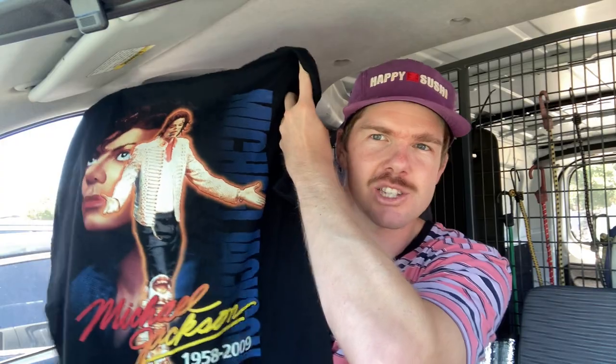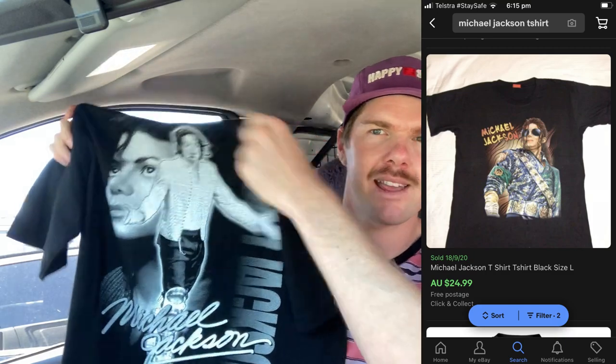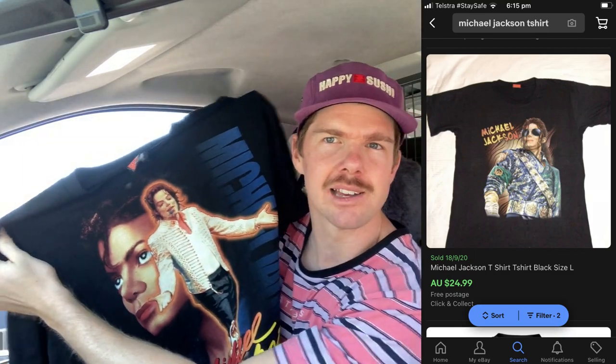And then the last one as well, not genuine or vintage or anything like that, but Michael Jackson t-shirt for $6. It's also double-sided as well, which I'm pretty happy about. So it's got the black and white on the back, and then obviously on the front as well in color. So this one, I don't know exactly how much it will fetch. The tag says it's hot ice. So I've got to do some research into hot ice and see if that's anything. But in all fairness, I don't think it is. But look, if I get $20 to $25 for it, it's going to be a pretty good result at the end of the day. A lot of MJ fans out there.